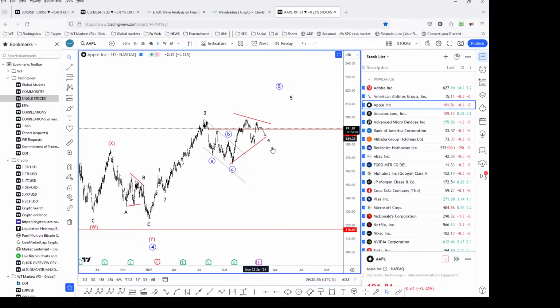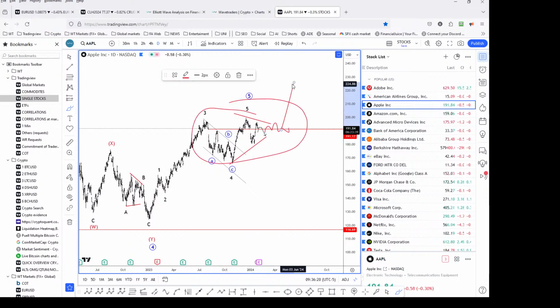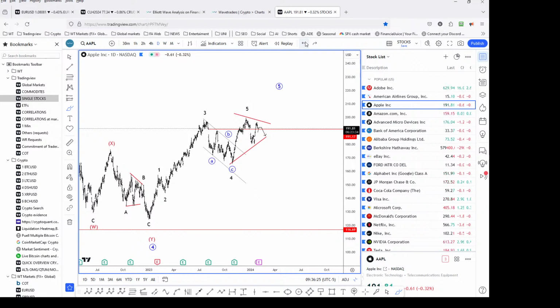But because it's really unclear and because we are not seeing this potential triangle completed, I just think that it's a little bit too early to forecast the next move. I would rather stay aside here. But if prices keep ranging here for the next, let's say, few weeks, maybe even months, then I would say that this is a triangle and that we are going higher. But for now, because even the potential bullish triangle setup is still incomplete, I just don't really have a very strong opinion on this one.